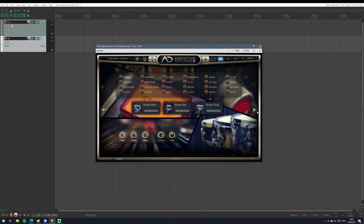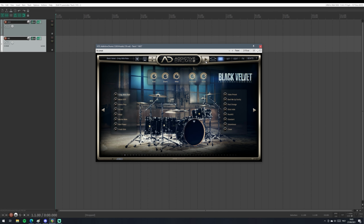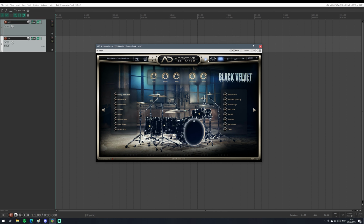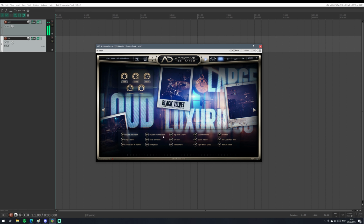Now, all these kits come with several pages of presets, and you can quickly check each preset with this little play button up here, which will start the beat. And from here you can just click through the various presets until you find something you like. These presets are pretty wide as well, so you have a pretty basic drum kit. And that's the entire sonic range just from one drum kit. So you can hear there's quite a big range you can play around with.